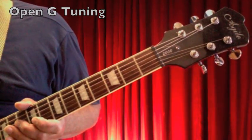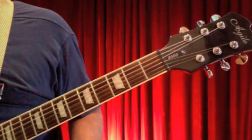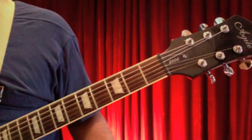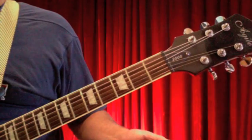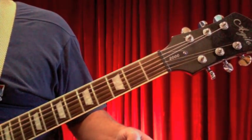Start Me Up is played in an open G tuning, and the easiest way to explain an open G tuning is that when you strum the six strings open, they play a G chord. So you retune some of the strings. Now the three notes that are in a G chord are a G, a D, and a B note. Those are the three notes that make up a G chord.